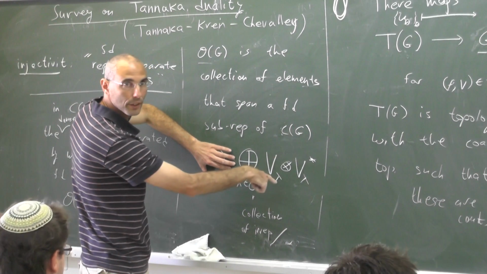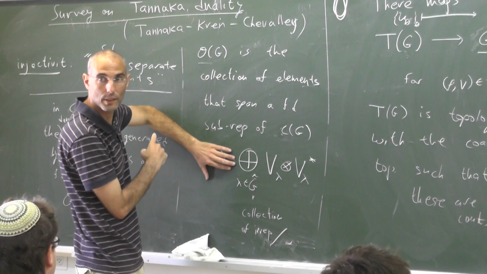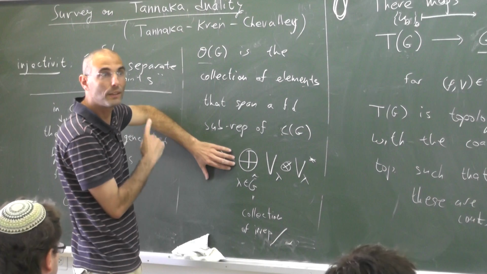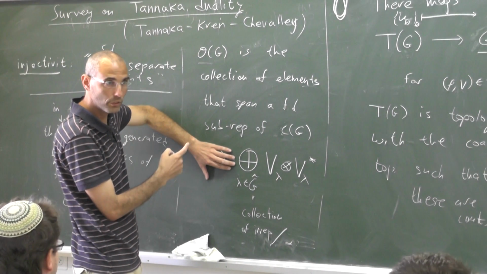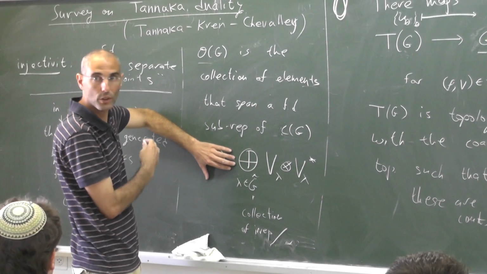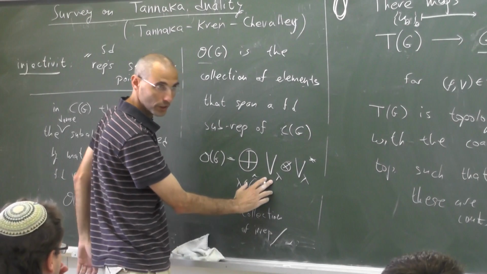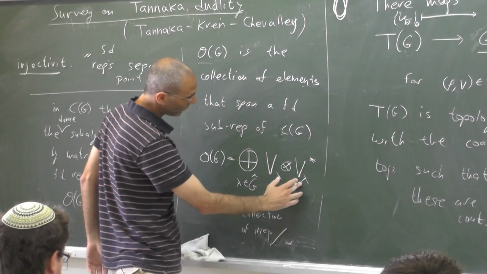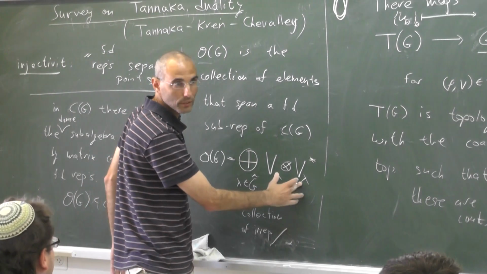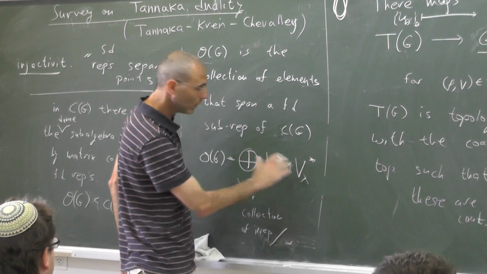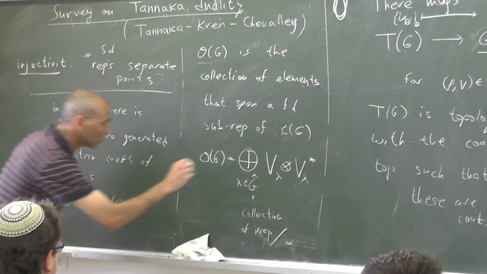These notations become very natural if I think of CG not as a representation of G, but as a representation of G times G for left and right actions simultaneously. If I just think of it as a representation of G, then it acts on V lambda, and this is just some multiplicity of it, but it's exactly of the same dimension. This is part of the general theory, and we have this decomposition of this space.